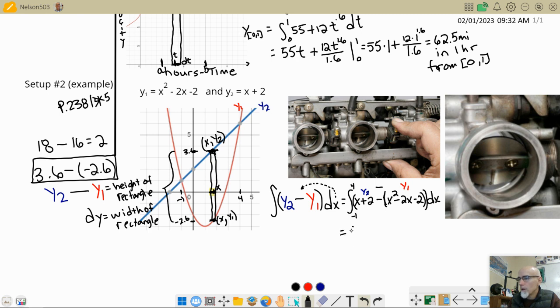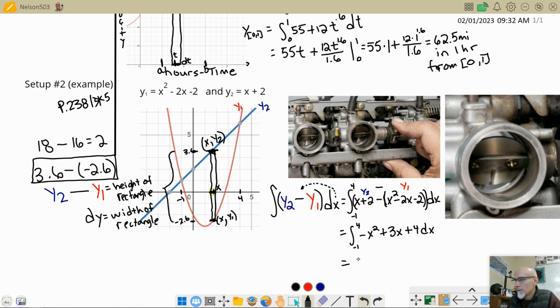Let's do a little simplifying from -1 to 4. So I distribute my negative through. That would give me a -x squared. Usually we write the highest power first. This is called standard form. The negative usually isn't with the first term, but that's okay. Then we distribute the negative here. It's going to be a +2x plus one more x. That would be 3x. If I distribute the negative over here, I get a +2 plus another 2 over there. It's going to give me a 4, right? And there's the width of my rectangle. This is the width of the rectangle. This is the height of the rectangle. Now that I simplified it, this is still that height of my rectangle.